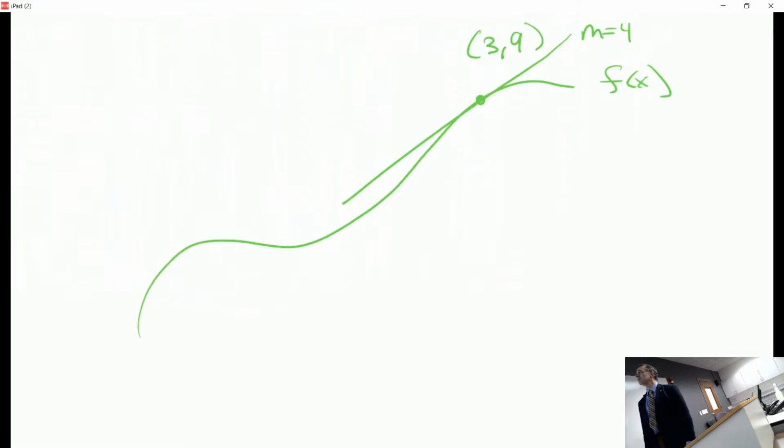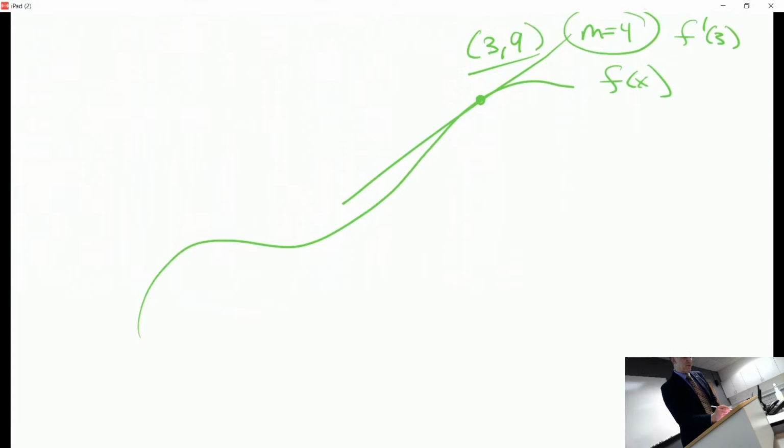Maybe not exactly like this, but I've got my function. I don't know what the function is. It may do weird things, but I do have the slope of the tangent line. That's f prime of 3. And I have the point 3, 9. It says that f of 3 is 9. So here's this point. Here's this slope. And it's asking me to approximate the function value back here at 2.9. Well, I didn't leave myself any room to write anything, but that's okay, because I don't know what the function value is back there, but I could use this tangent line to estimate or approximate that function value.